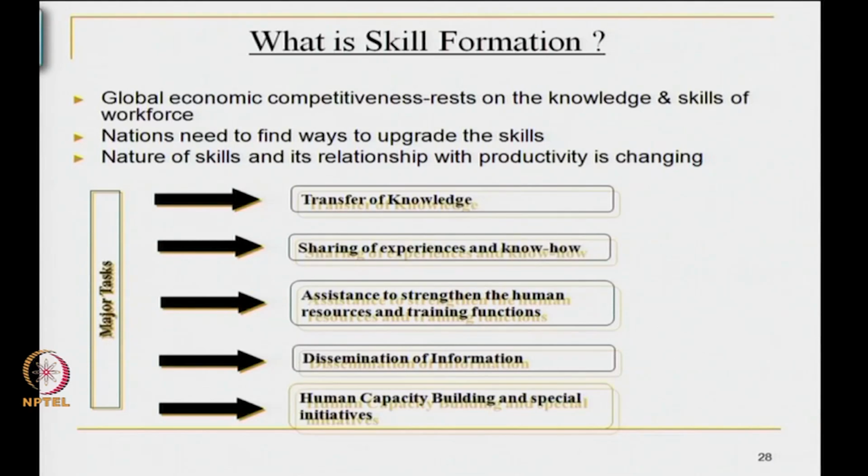The major tasks are aligned in the following manner with the operational situation: transfer of knowledge, strategic sharing of experience and know-how, assistance to strengthen the human resources and training functions, dissemination of information, human capacity building and special initiatives. Let us pause there, because each of these 5 elements is a universe in its own right.